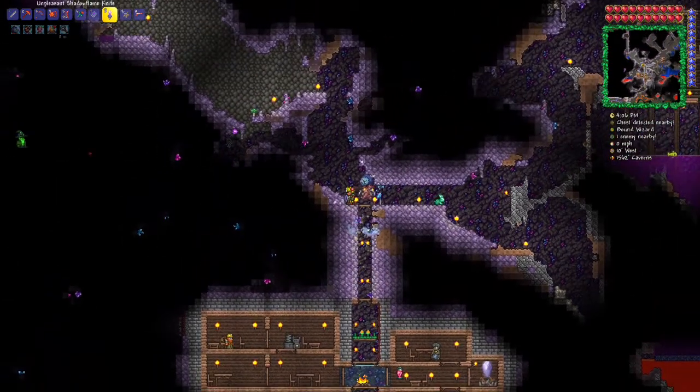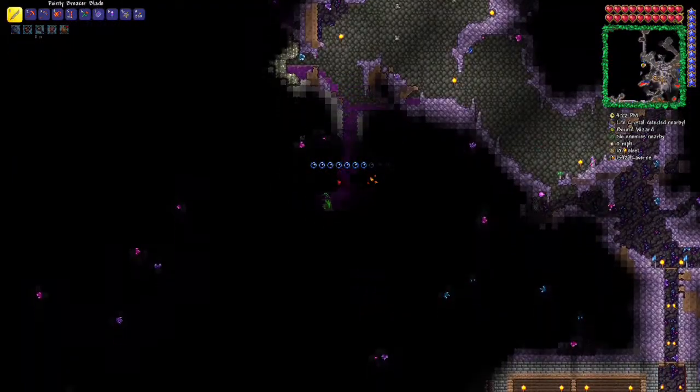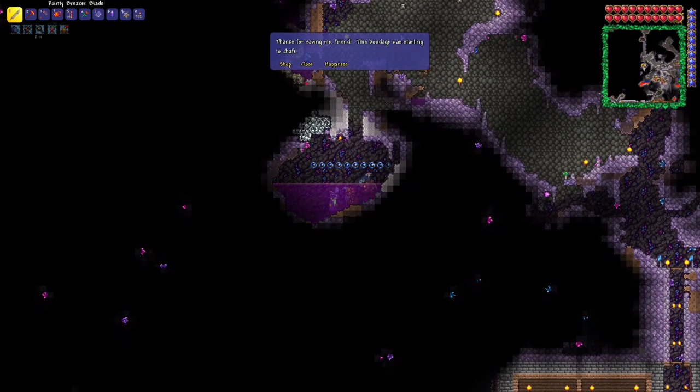Where are you, friend? There you are, sitting in the cavern all by yourself. What are you doing? You know, I have a friend named the Merchant. You should hang out with him more. You guys both have rocking facial hair. Hello. What's your name? Girum.